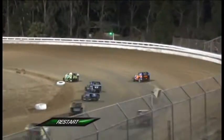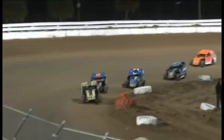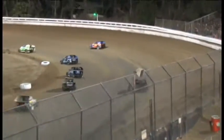Cut him loose and away we go. Knoxville, Tennessee runner Russ White's got himself hung out to the outside right now, trying to get a run on Meadows out turn number 2 and down the back straightaway. And there's the velocity. He's able to pick him off, but Meadows is going to take him deep into the corner. And that battle taking place for 4th on the field, or 5th rather on the field. As up front, Teeters, again, it goes to the top shelf of the 23 T car out of turn number 2 and down the back straightaway.